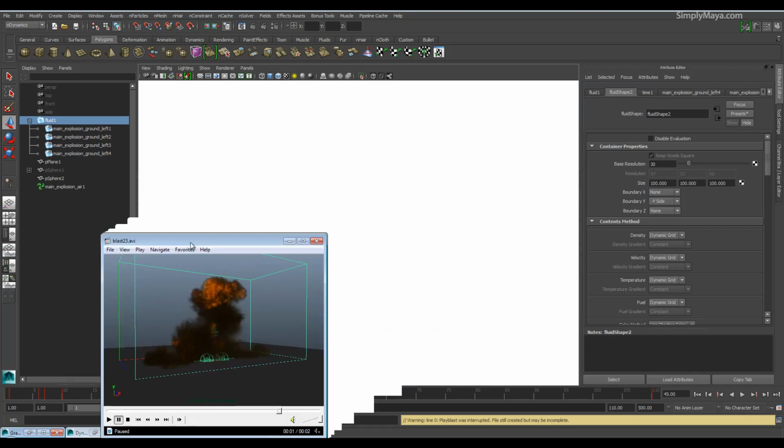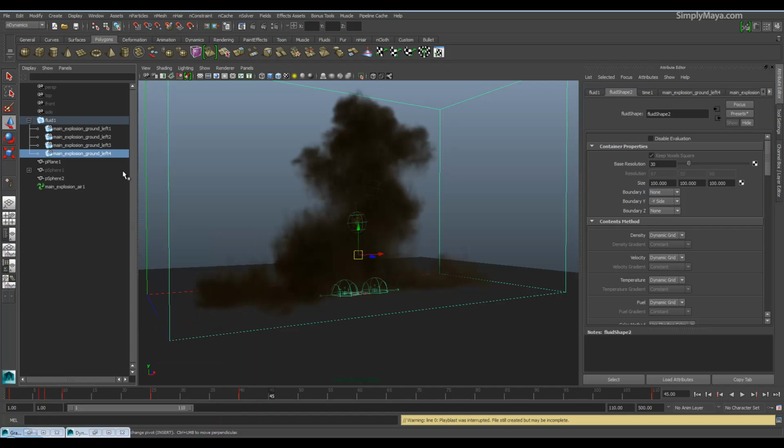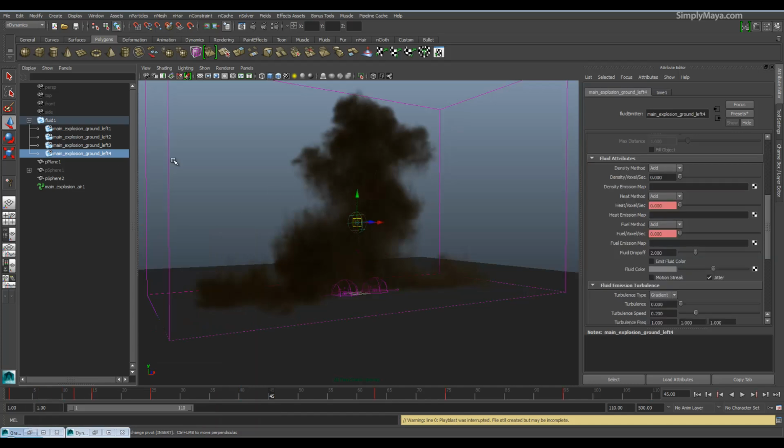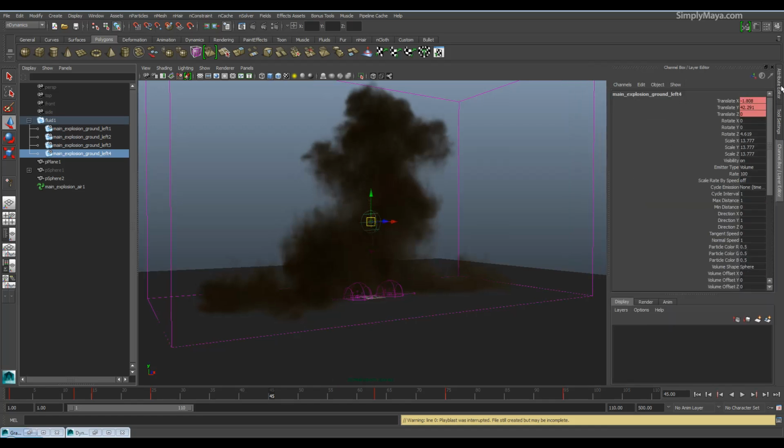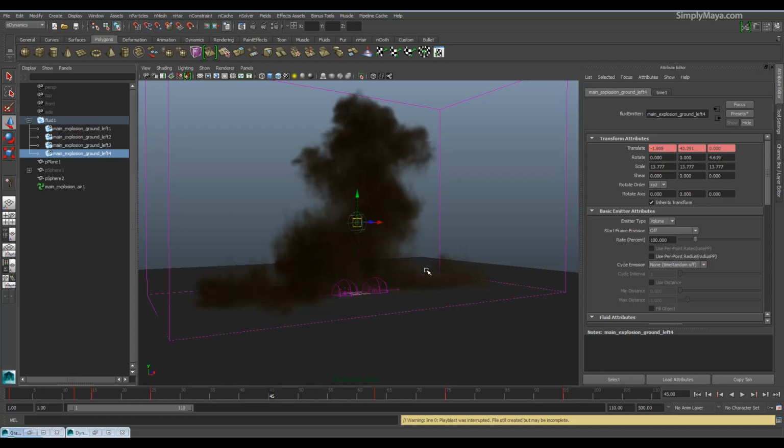This emitter here, number 4, is a tad slow still, so we can go back in and tweak that with the graph editor, just move its animation keys so it comes up a bit faster along with the other one. And again, this is a process of experimentation. It really does depend on the sort of effect that you're looking for.